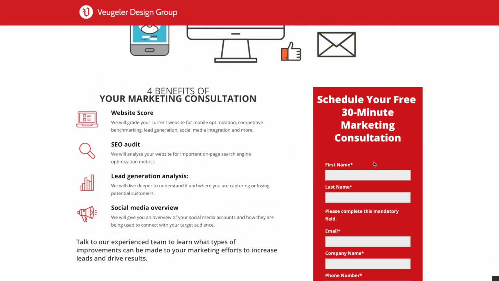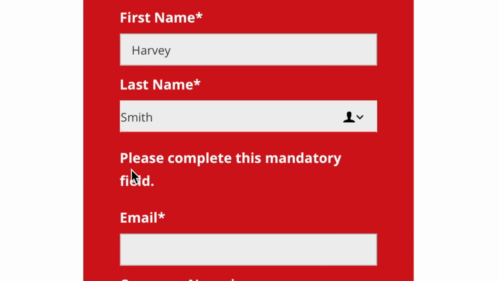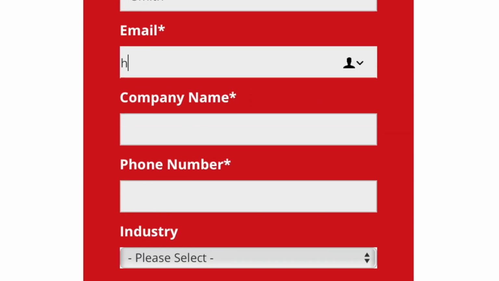These are all CTAs. Most CTAs will send you to a landing page with a form that the visitor must fill out in order to receive the offer. Depending on the value of the offer, the form can be as simple as asking for an email address, or it can require more information such as a phone number or company info. By clicking on the CTA and filling out the provided form, the user has now transitioned from a prospective customer to a lead. Without CTAs, visitors are more likely to leave your website without engaging with any of the content you've worked so hard to create, and they take their valuable contact with them.